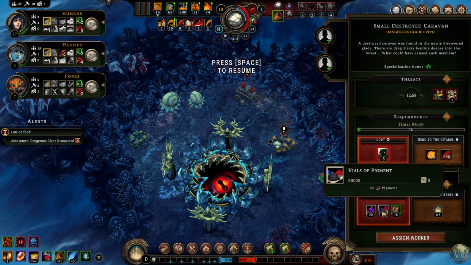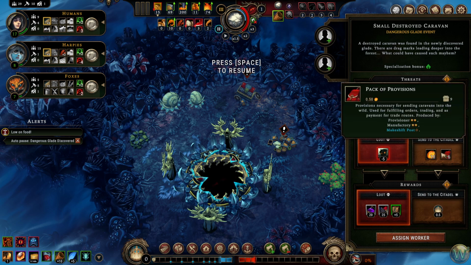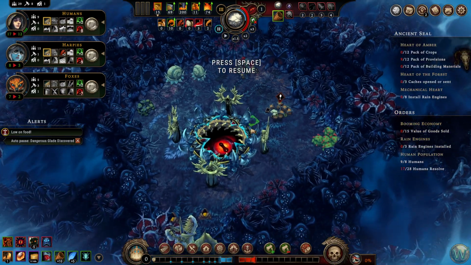The wine we could package up and sell. No, actually, the foxes will drink it if we have a building for them. And the pigment could be useful. We do have the packs, but we don't have the amber. So let's just do this one. Foxes, of course, because foxes have the forest proficiency. And let's investigate that.